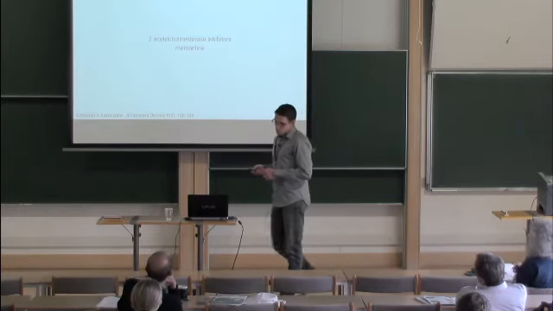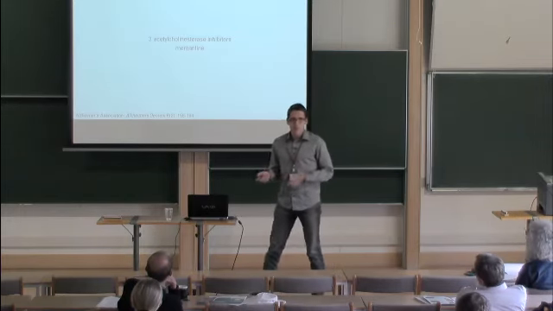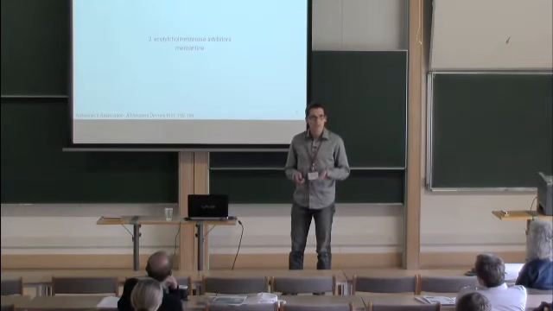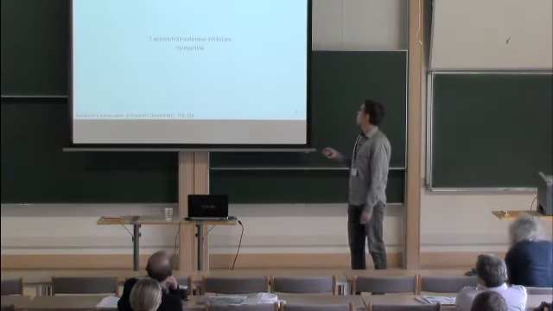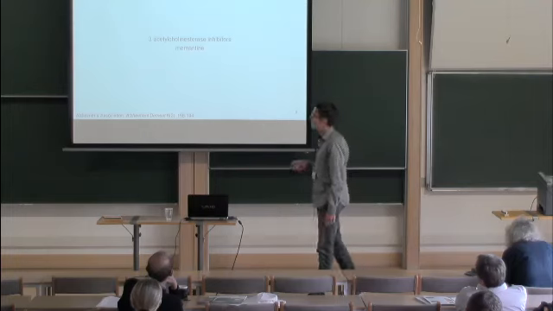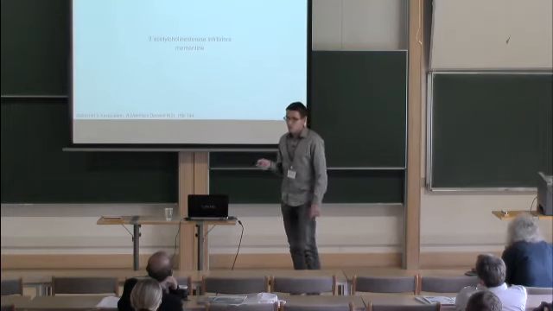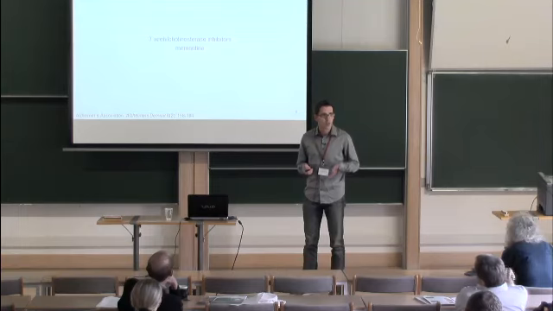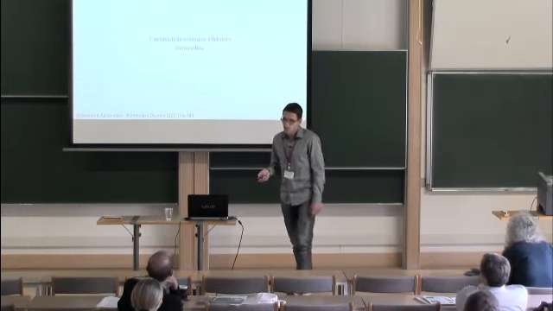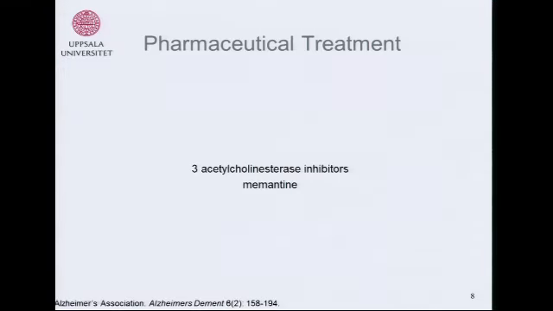So you saw all those numbers about Alzheimer, that there is a need to act. But if you look at the drug market at the moment, it looks very, very sparse. There are 3 acetylcholine esterase inhibitors and memantine that are on the market. And it's not like the drug companies don't try to develop drugs for this market. In fact, many drug companies had promising candidates that failed in phase 3. So in the phase where actually most of the budget is spent. So you really don't want your trials to fail.